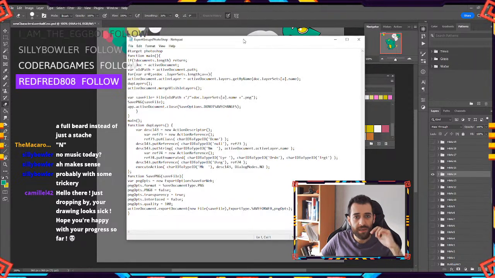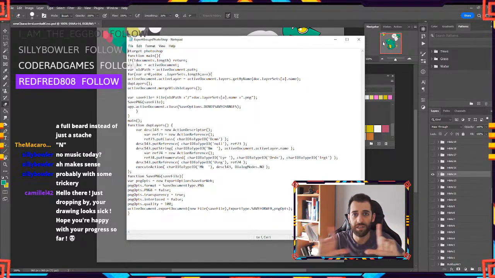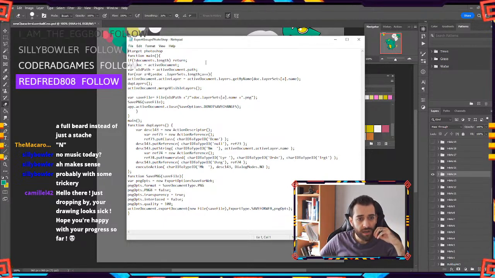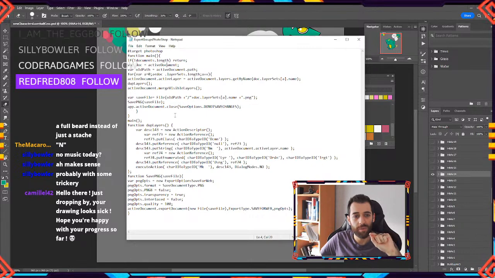When I did have this script, it actually cropped every image, which is not what I wanted. I wanted every image to stay the same so that the animation frames are all the same size. So I edited it a bit, so you may be able to find this online, but it will crop it if you find the same one I did. I edited it a bit so that it wouldn't crop it. It just saves it as it is. But I have no idea how or where that was, because that was a while ago, and I can barely read this code. I just sort of found something that I thought, that's probably it cropping. So I deleted that layer of code. That was all it was.